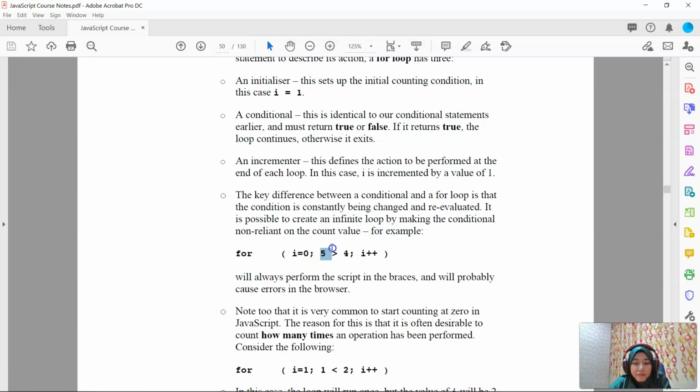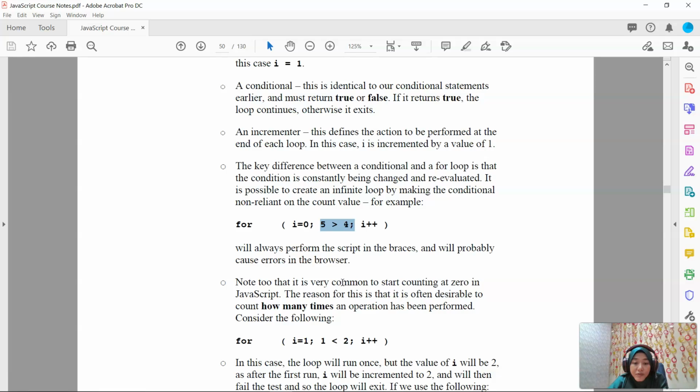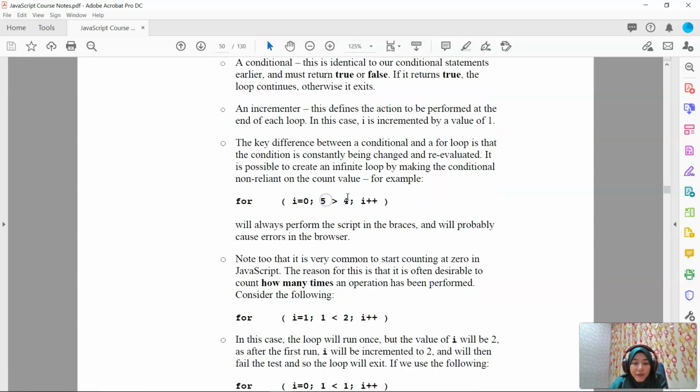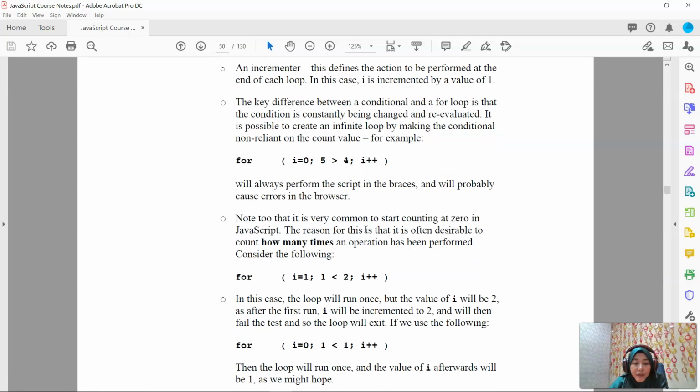But what happens if you do something like this? Because you do not update the variable, the value is static, so it will always be true. What happens if it is always true? It will be infinite, so you don't have any stop to the looping. This is a very important case in looping.